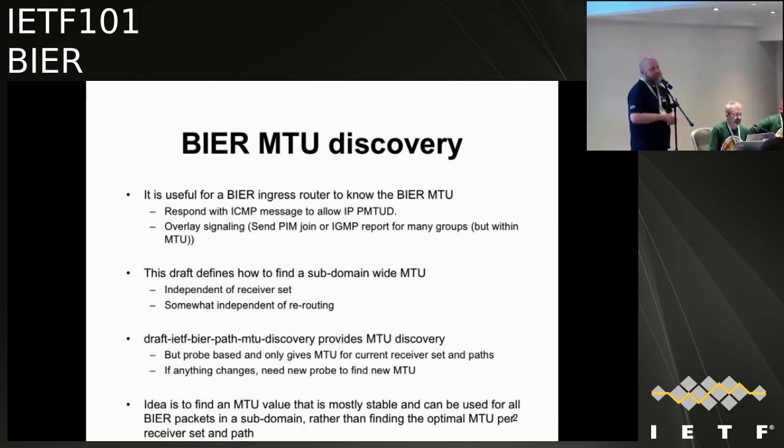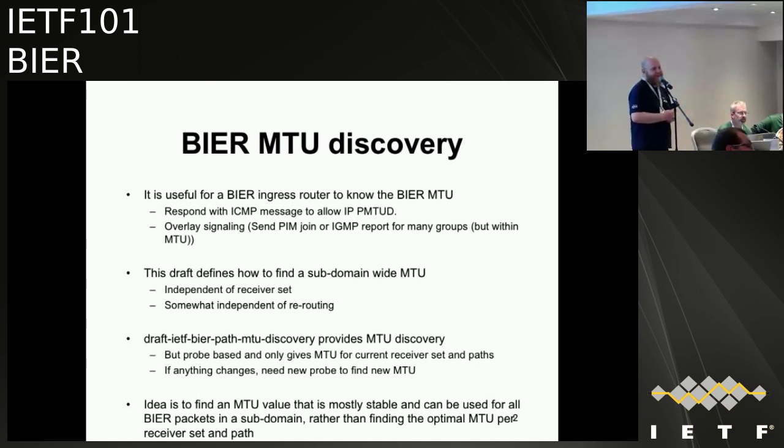Very quick question. Before BIER, was this a problem? It is a problem. What we're doing today with multicast, for IPv6 multicast, you're supposed to do path MTU discovery and send packet too big and so on. What happens today is you get the packet too big in response to a multicast packet. It would get forwarded down the multicast tree, and at some point, some router might send a message back saying this is too big. Yeah, and you need to keep updating what is your MTU for the tree today.